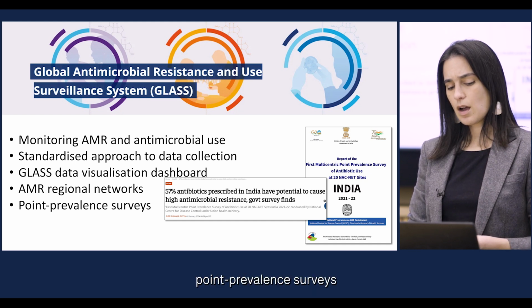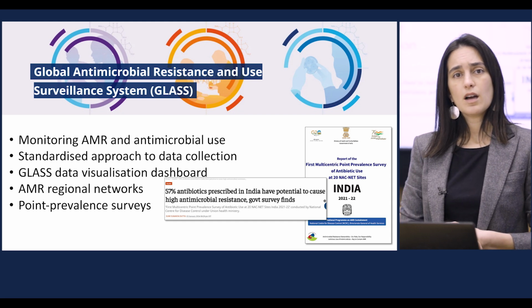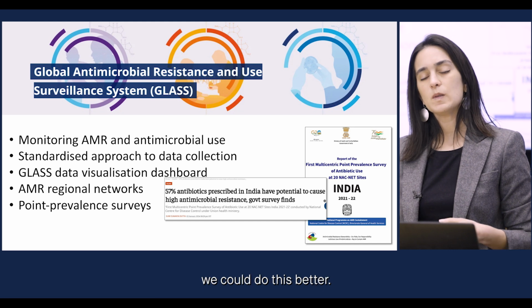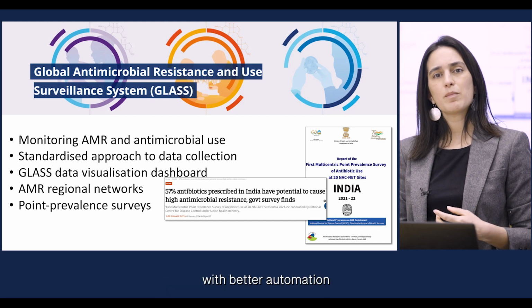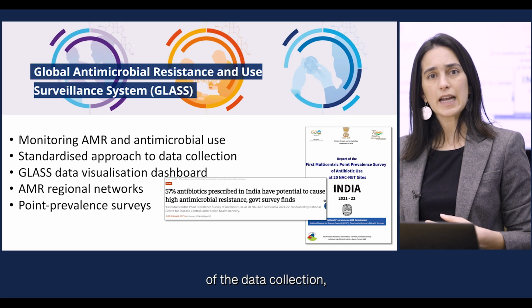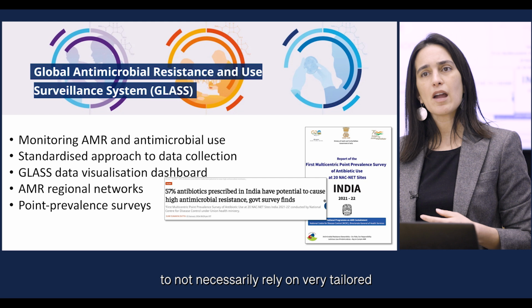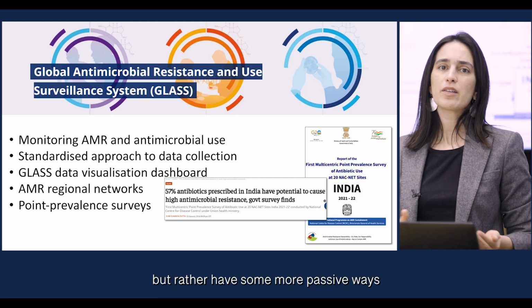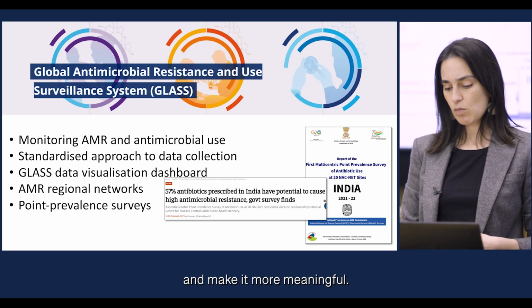So these point prevalence surveys are very resource intense. It is really important to think about ways we could do this better. And I do think that in terms of digital health, with better automation of the data collection, we have an amazing opportunity to not necessarily rely on very tailored and labor-intensive data collection, but rather have some more passive ways of receiving the information and make it more meaningful.